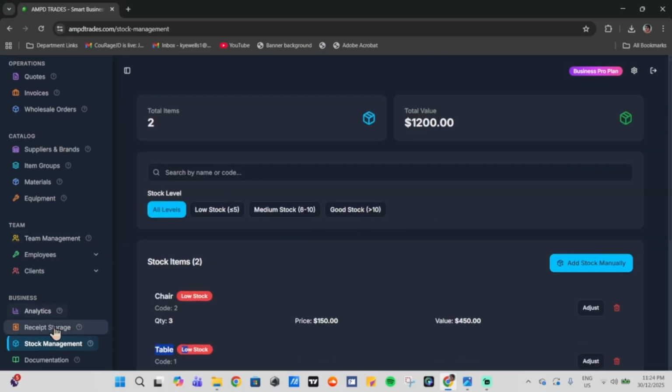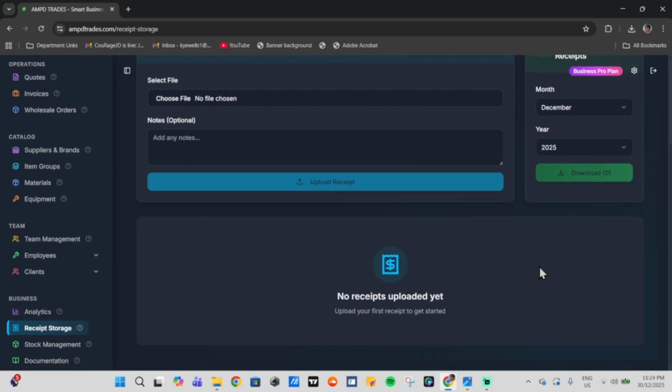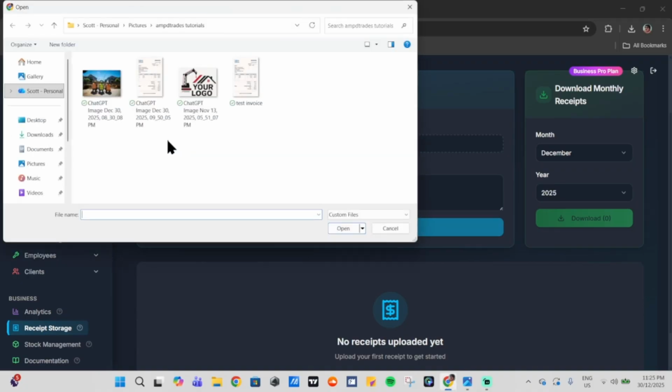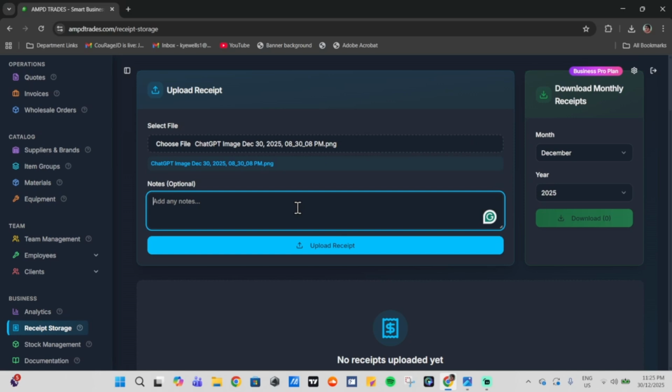Now if we move on and go to receipt storage, this is where you can upload your receipts. If I just go ahead and add in a random image, let's say we just add in this, obviously this would be an image of your receipt. Now let's just say we put in notes, it's a petrol receipt.